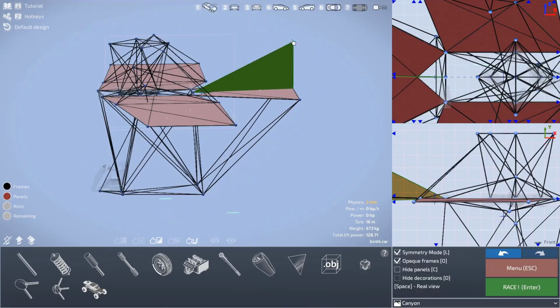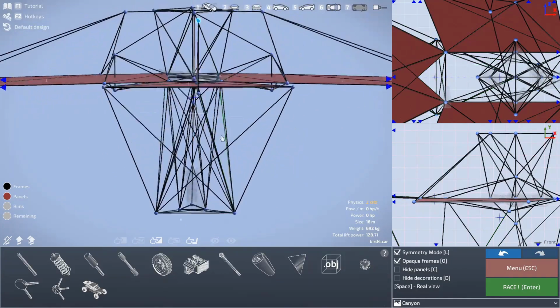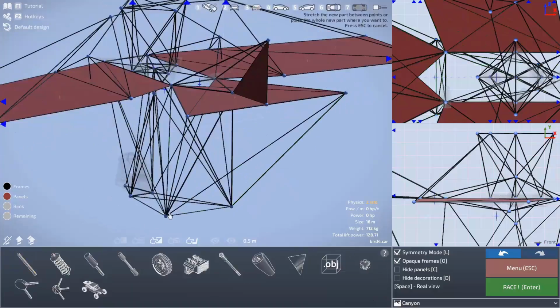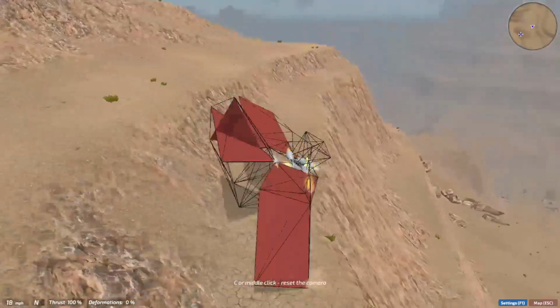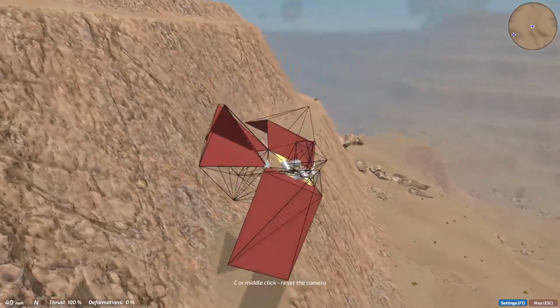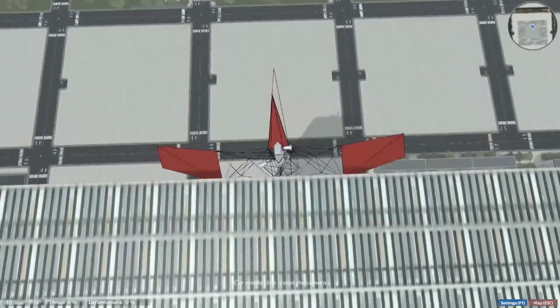I'm also adding in a vertical stabilizer, which you see I'm doing here, very similar to how I added in the tail before. All I have to do is just add in a panel, turn up its air resistance, then connect a few bars to it. And now I'm giving it a test. And that wasn't awesome in terms of how well it was flying, but it was at least a good glide, so it gave me some hope.